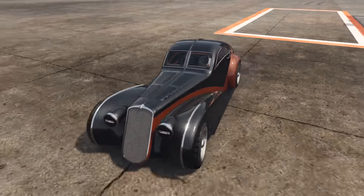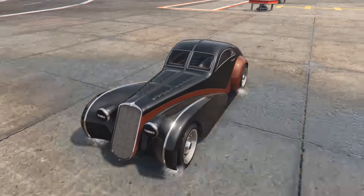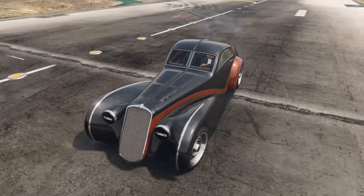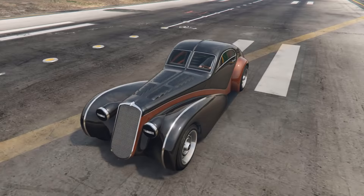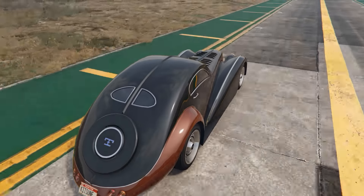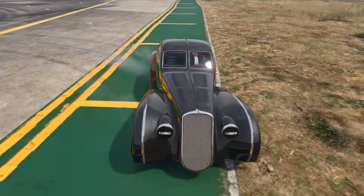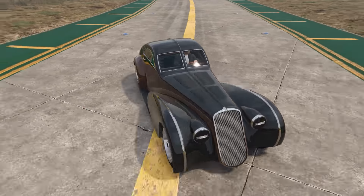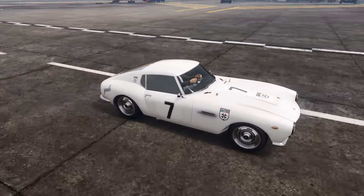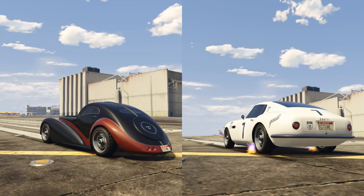Moving on, let's take a look at some sports classics cars. And in this instance, we actually have an example of older isn't always cheaper. Introducing the Z-Type, a sports classics car that was completely broken back in the day — using Z-Types in sports classics races back in the day almost always guaranteed you a win if everyone else was using any other car, unless you have the driving skill of an 8-year-old using the gyroscope of a mobile phone. Its opponent in this drag test will be the GT500. Let's see how they stack up, shall we?